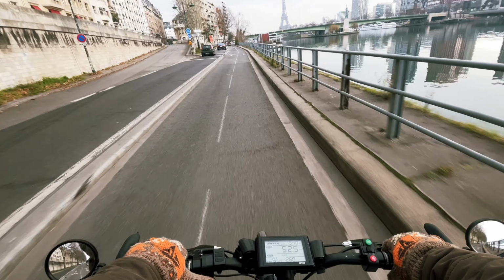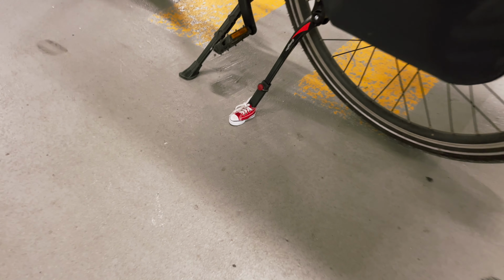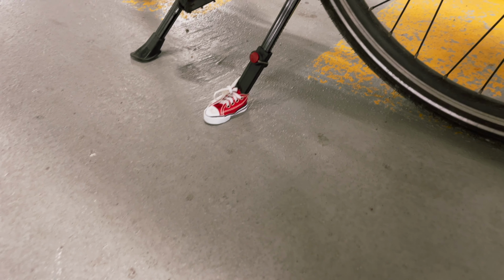Normal city conditions, I can ride much faster than cars. Of course, it depends, but actually, when there is a traffic jam, I'm always faster than any other car or motorcycle. Mainly because on a bicycle, you are allowed to ride on a red light in Paris. You can use bike lanes, you can sometimes ride on a sidewalk. Of course, don't forget to respect pedestrians. You know, with the e-bike, you are more flexible. You can be a bicycle, but if needed, you can be a powerful motorcycle and push like crazy if you're late on your meeting.